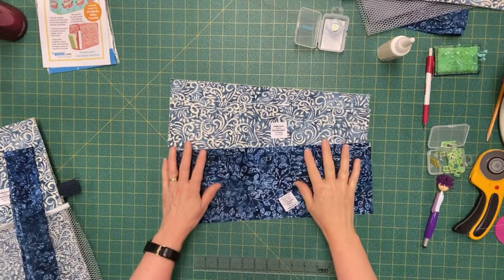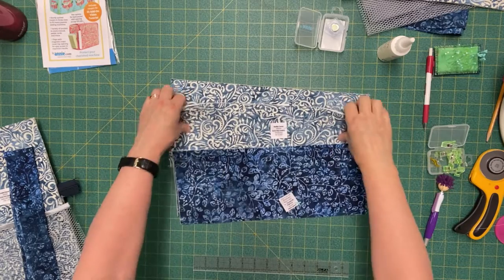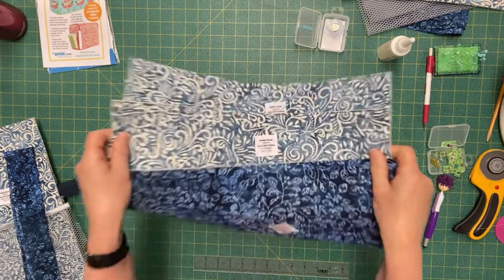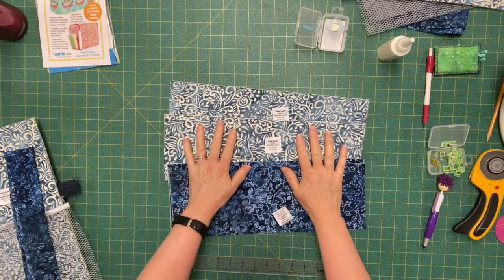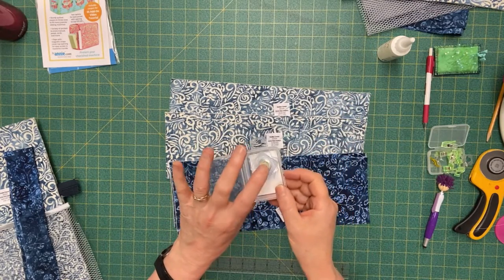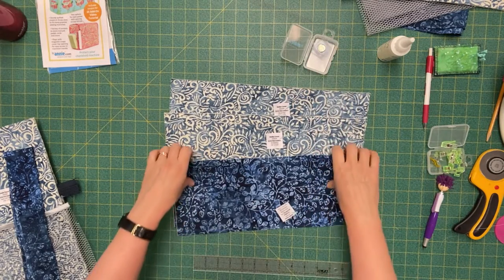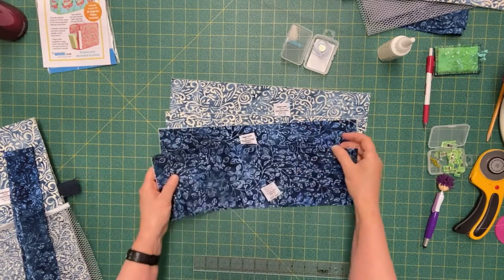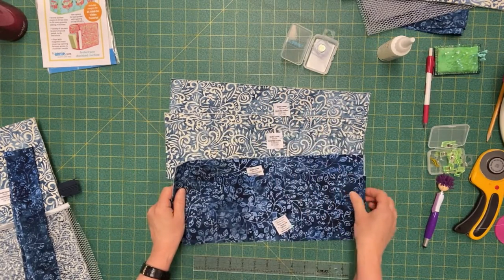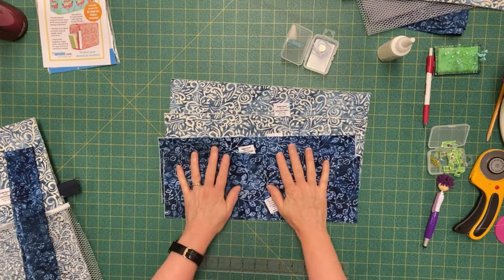It's time to assemble the top flaps. What we need for this step is both the back flap and the front flap. These are going to be right on the top of the sewing machine cover, and they have sew-in snaps, and you'll need two sets of those. And then we also have the coordinating fabric, which is going to be the lining on these flaps. These have already been interfaced in a prior step, so that's ready to go.